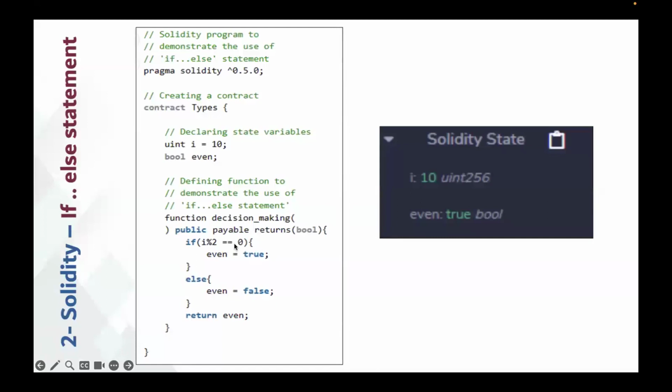It means if i is divisible by 2, and the remainder will be 0, the even is set to true. Otherwise, the even will be set to false. And here we have 10, which is even. So the even here will be true, as you can see here in the output.